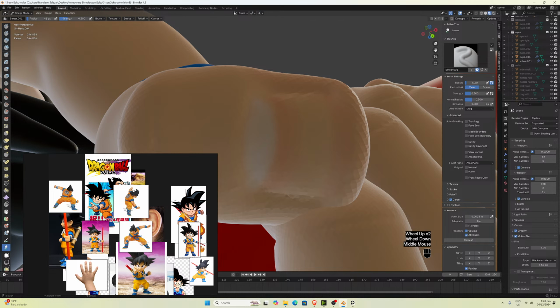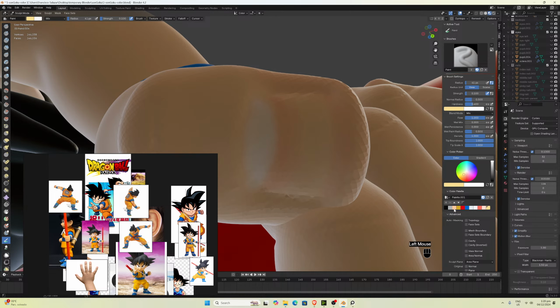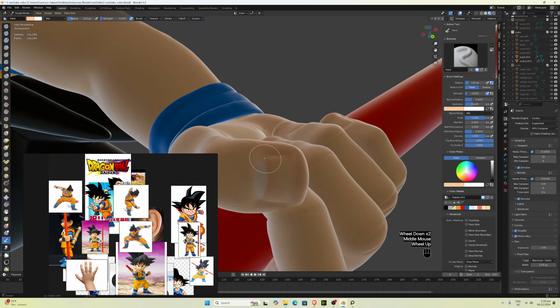Let me create the small white line. And finally, our skin color, just in case, to make these colors softer.